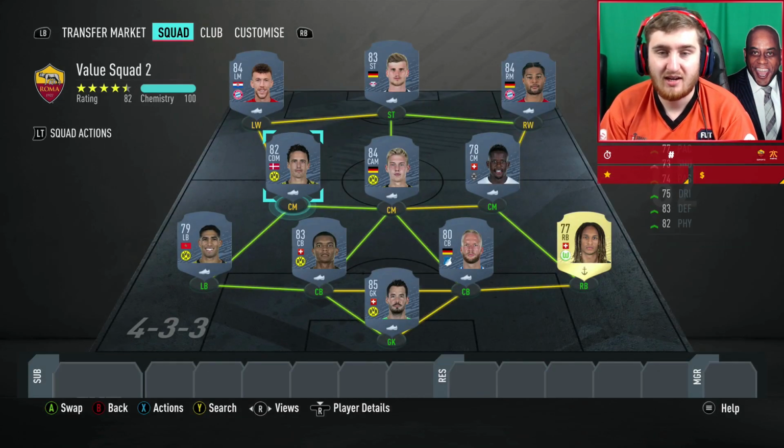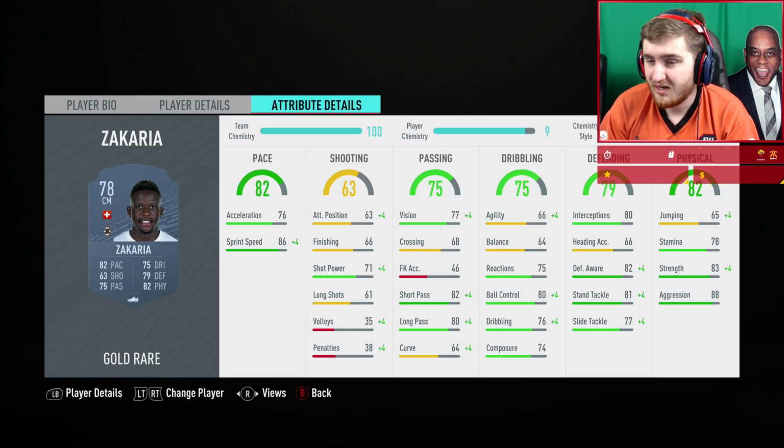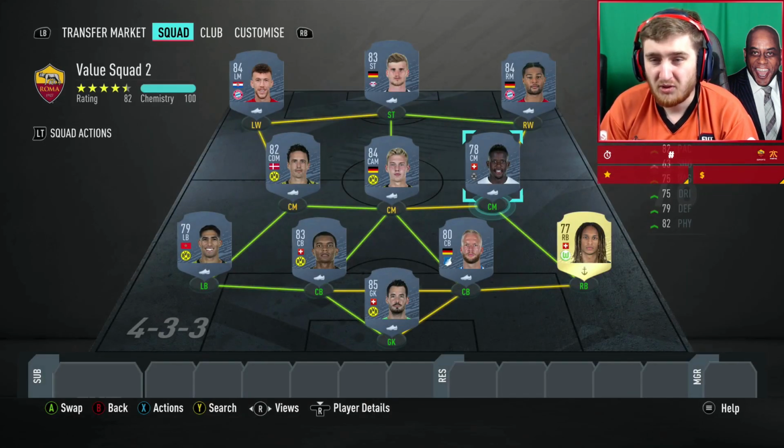I can't believe how good that card is for an 82. Zakaria, 6'3", good work rates. He's not the worst on the ball for someone that height. He's got great physical stats, good defending. He's not going to do a lot going forward, but he's just a cheap beast in midfield. Him and Delaney will be very good at this point.